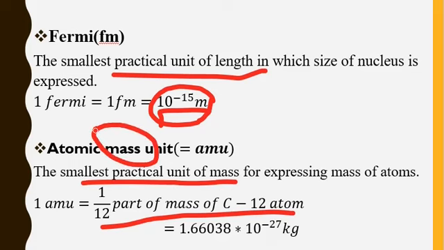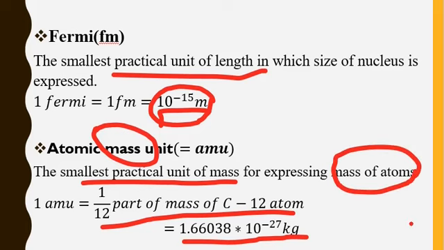It is a unit of mass, not distance, not time, don't be confused, and it is equal to the mass of the proton, 1.66 or 1.67 into 10 to the power minus 27 kg, and it is expressed for the mass of the atom. When you do numericals in physics, numericals on some radioactivity topics or nuclear physics, we express our mass in terms of atomic mass units. This is also a very important unit.